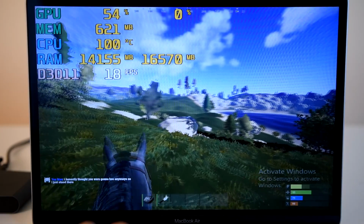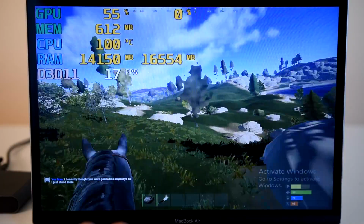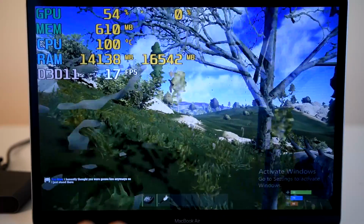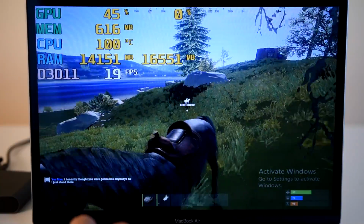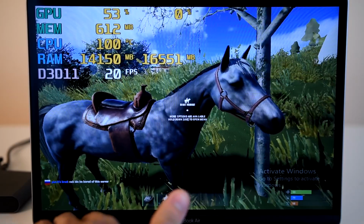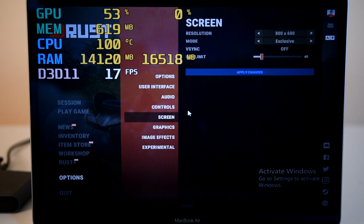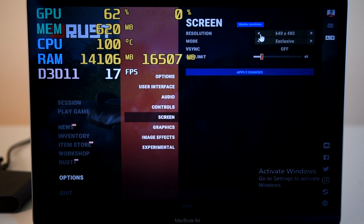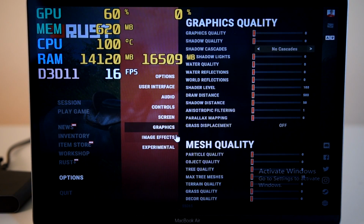So when it has to load, the FPS definitely drops, which is a huge shame. Like if I'm on foot, it loads slow enough to the point where it's honestly not so bad. But once you go quicker, it has to load quicker, which is definitely not as good. Oh, there's 640 by 480. I guess I could try that. It's pretty hilarious.